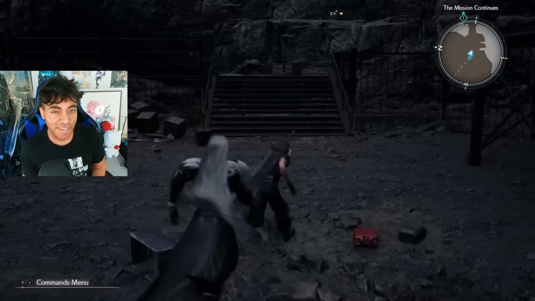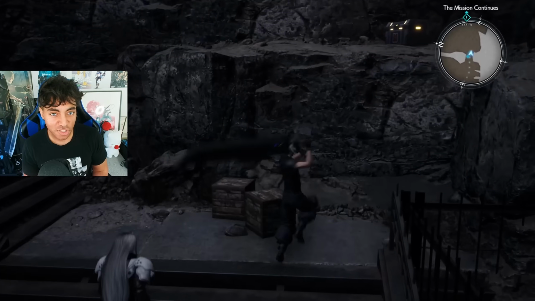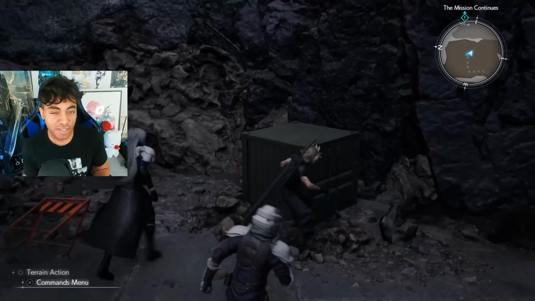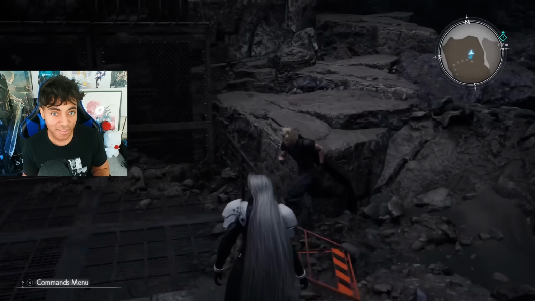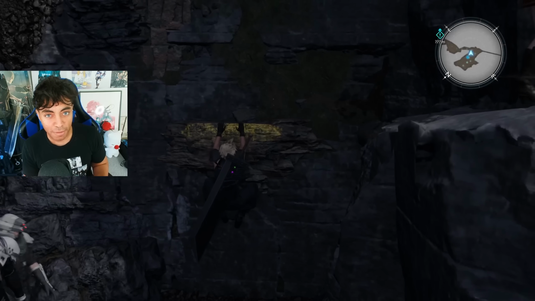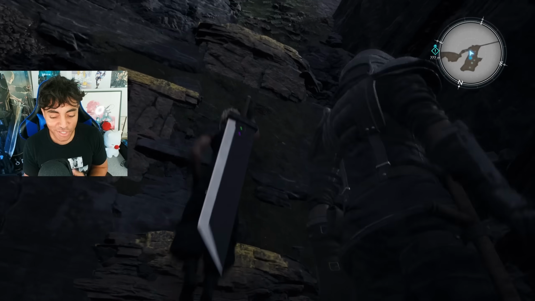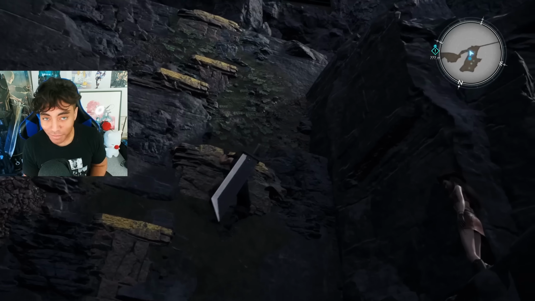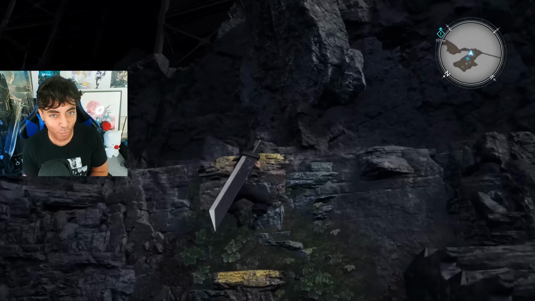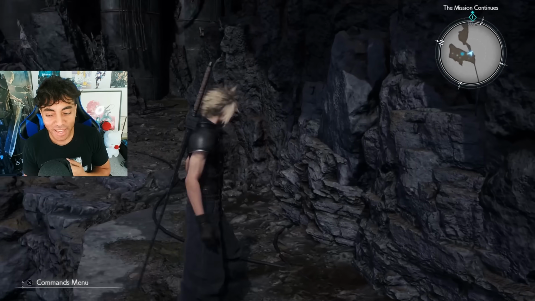So while there isn't a dedicated jump button, there's a new context jump button. Whenever you get to certain ledges or different areas, you can jump off by pressing the circle button, and you're pretty much able to hop over most obstacles that you'd normally be able to walk around as well. So it's interesting that even though there is no jump button, any time that jumping would be necessary in the game or would be something you'd want to do, the game will allow you to jump.